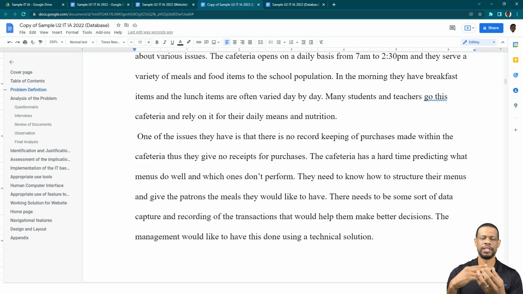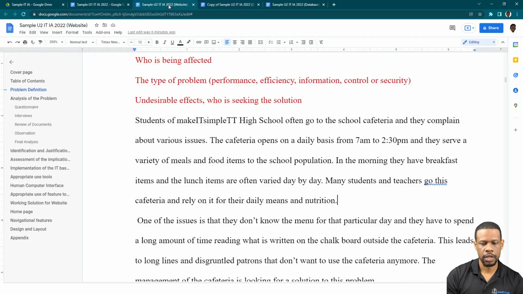So you have to be able to put in the information that you need, you have to be able to do queries on the information that you need, and you'll be able to get reports so that you'll be able to make good decisions based on the data that you have, right? So we flip back to the website now.